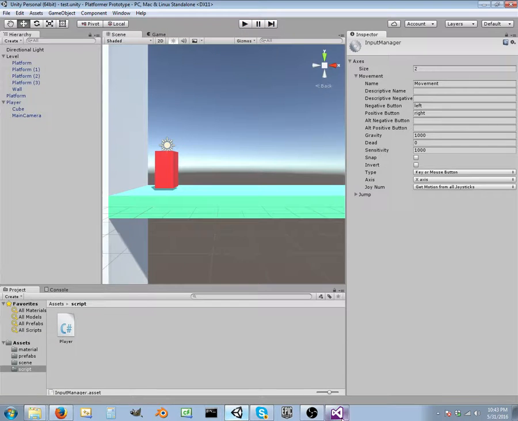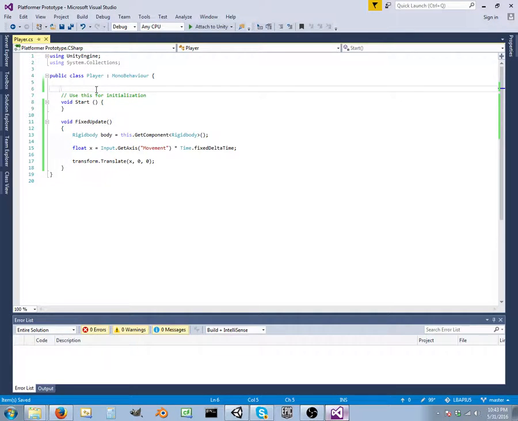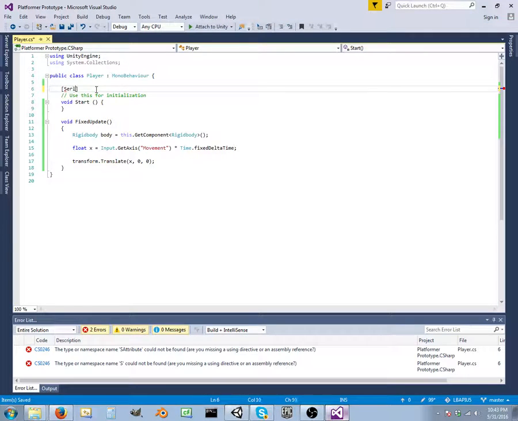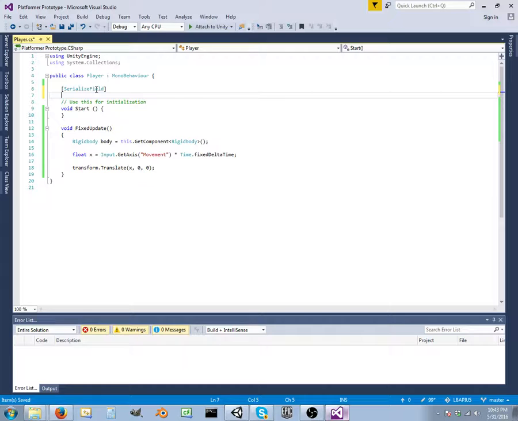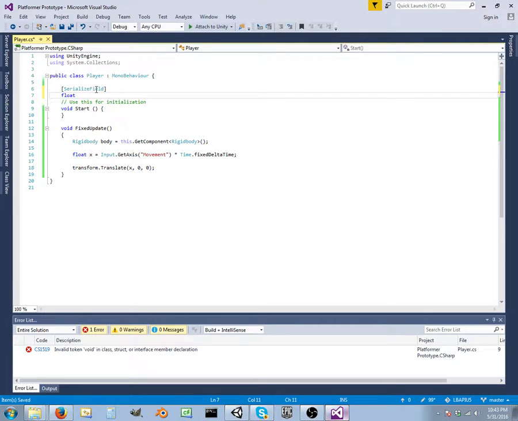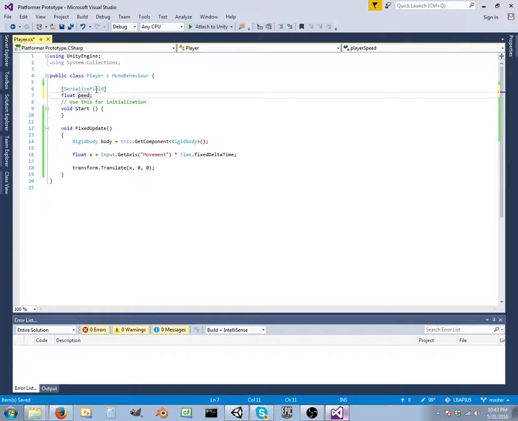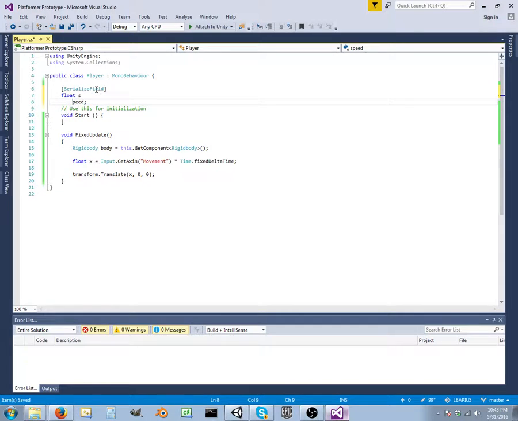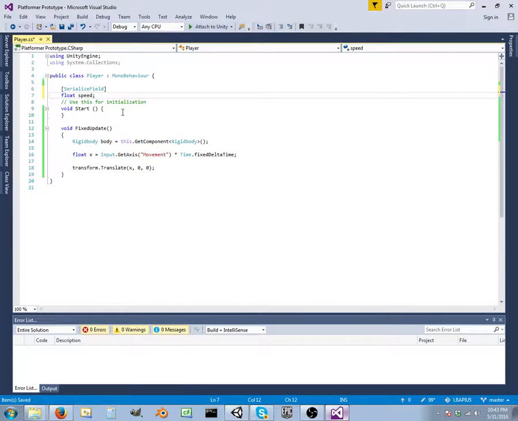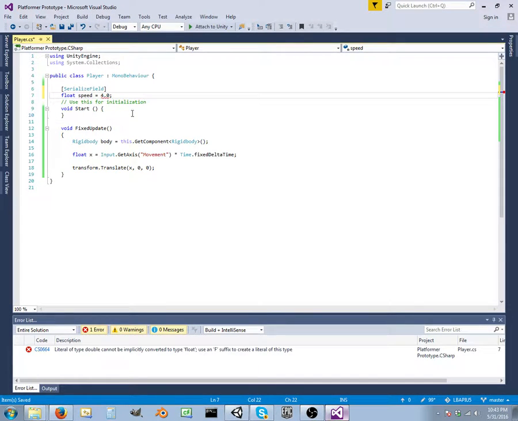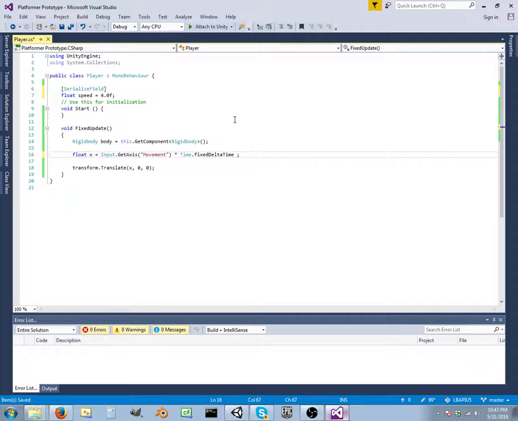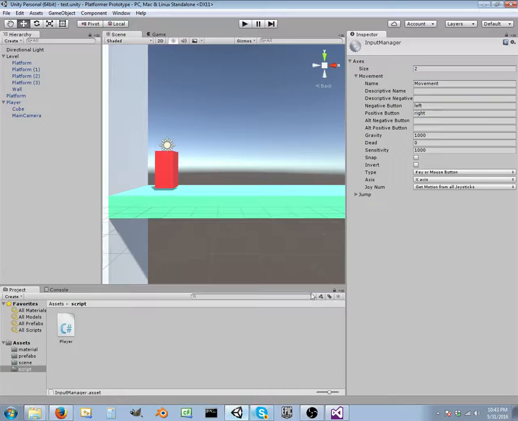So before we end this off today, we're going to make a field, which is going to be a float, player speed, or just speed for this object. There we go. The default is going to be, I don't know, 4.0f, and we're going to multiply it here by it. There we go. Let's go back to Unity, test it.